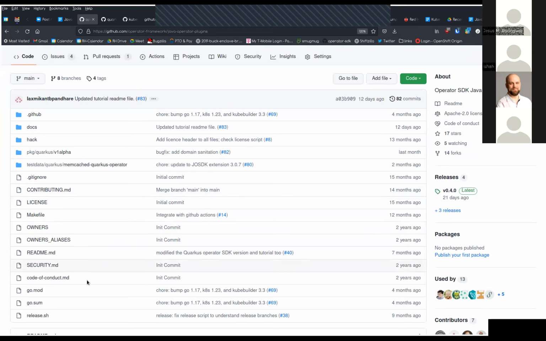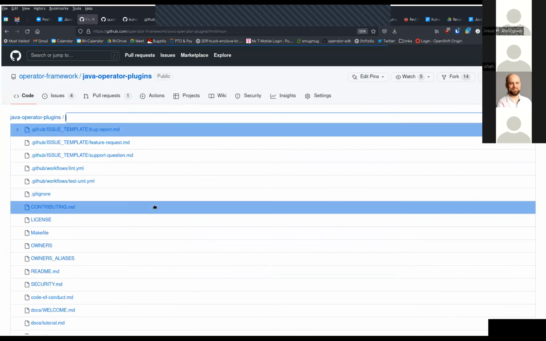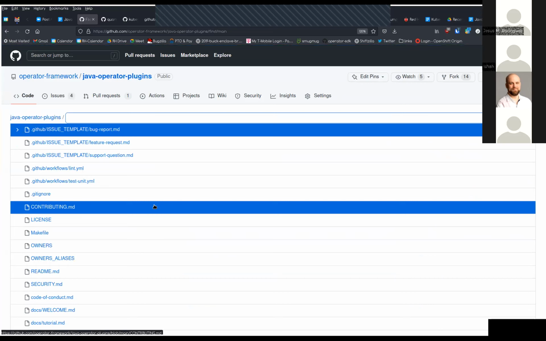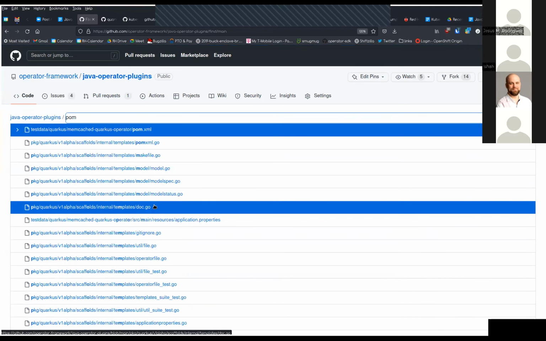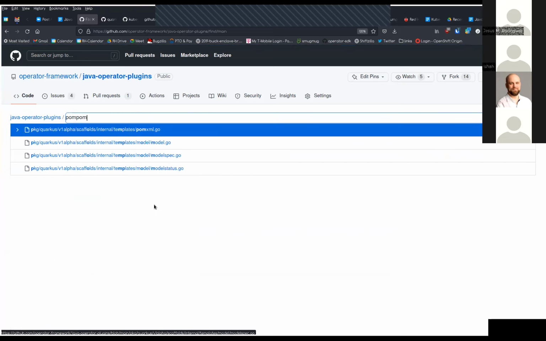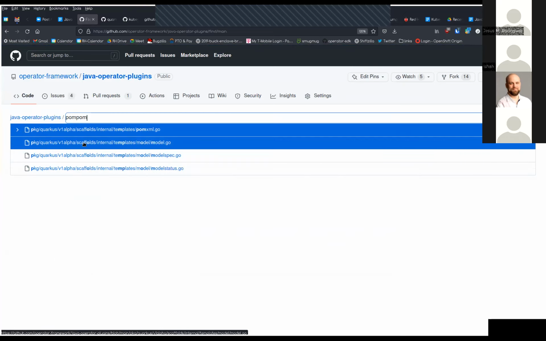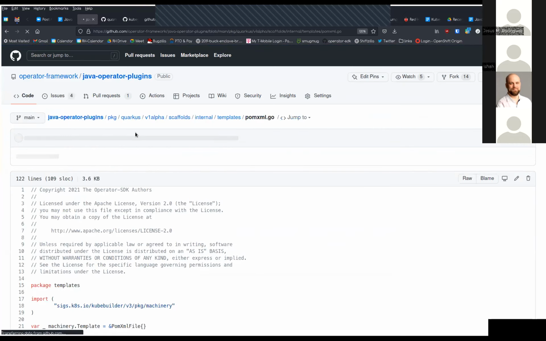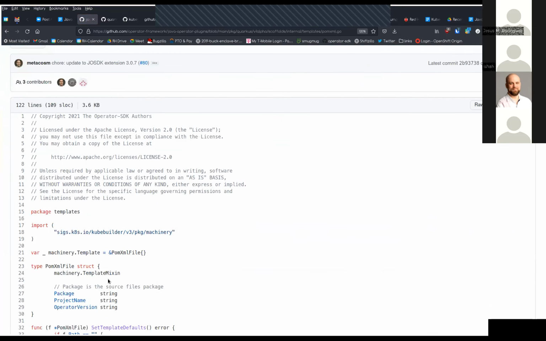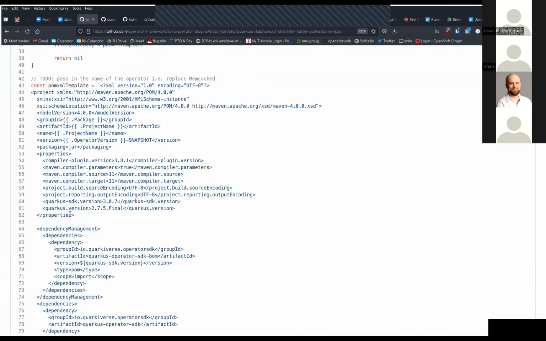If you type T, just type T on your keyboard. And then type pom again. No, actually, that's the first file. That's not pom, it's just pom XML. I don't know why I was thinking pom, but so it's 307. Okay.